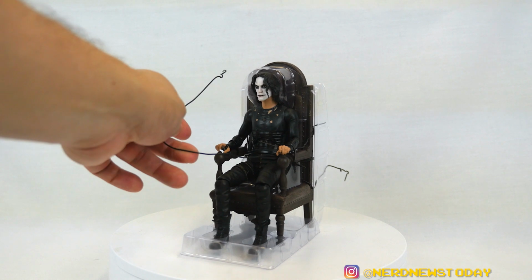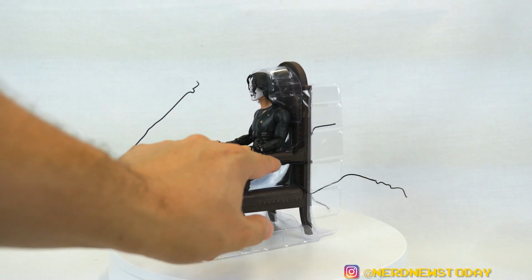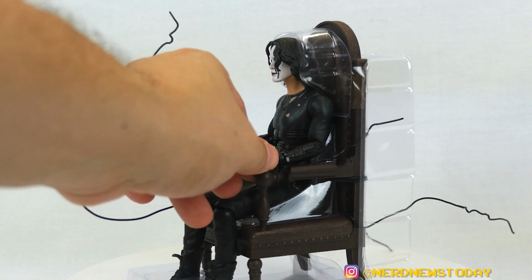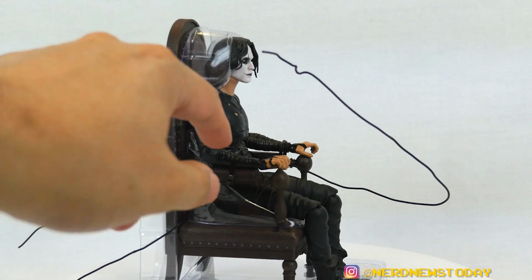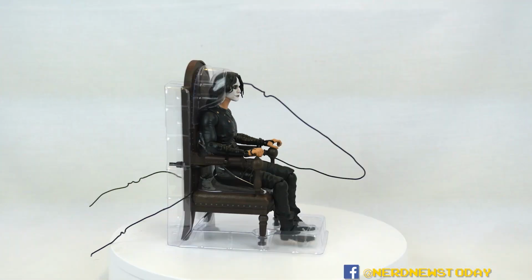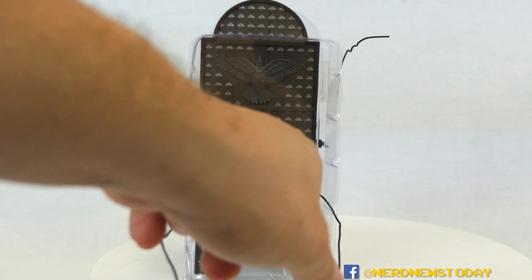Real quick note while I'm doing this here, I'm starting to pull out all of the little plastic ties, and then I noticed what was on his arms here, and this is something I feel like folks should know out there, especially if you're buying this in the secondary market. So Eric's wrists are on both sides zip tied onto the chair. That is, I guess, to prevent anybody from just stealing the figure or just taking one item or whatever out of this thing. I mean, it's pretty well secure in the package, but you can see here there's a zip tie on each wrist as well as one on the back of the chair.